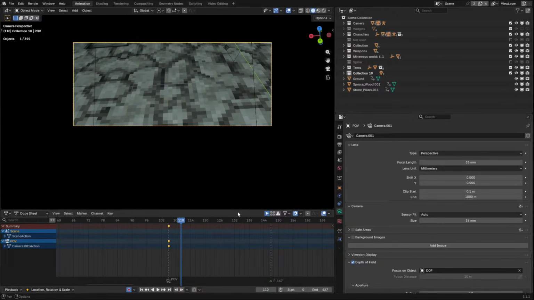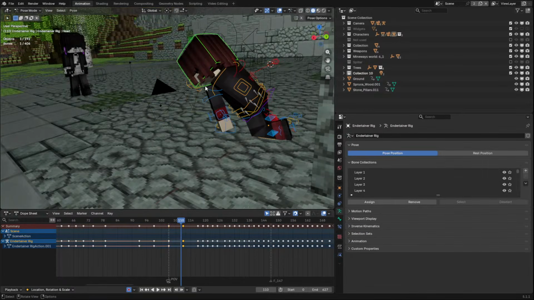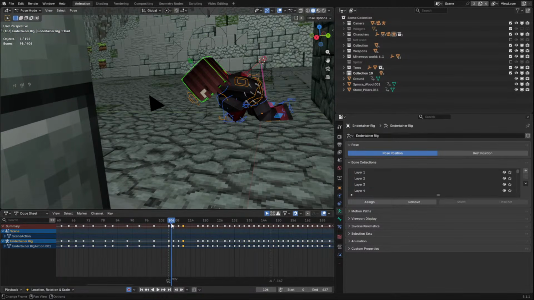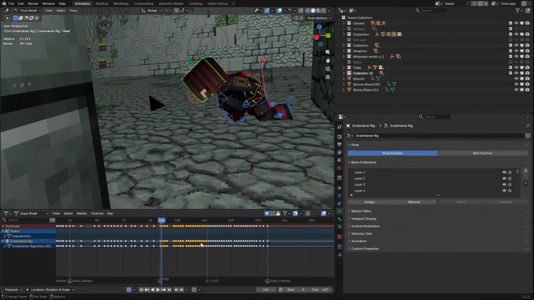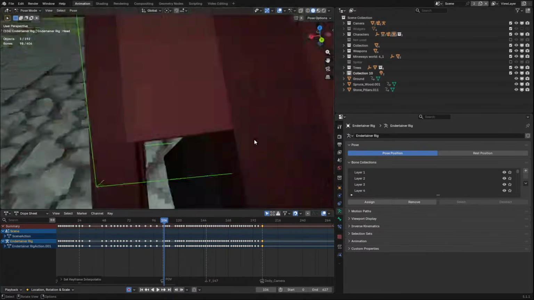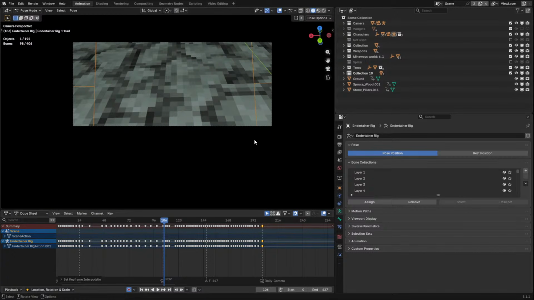Oh, are we changing FOVs as well? What the hell? Oh, okay, so this is a little annoying because this is actually in spline. Alright.